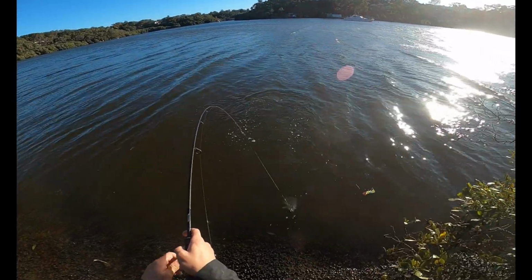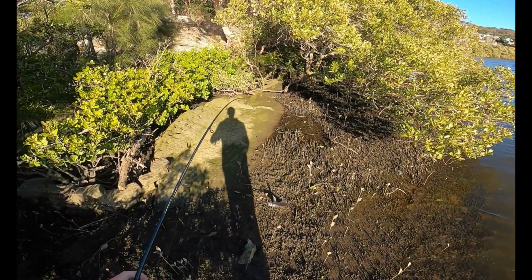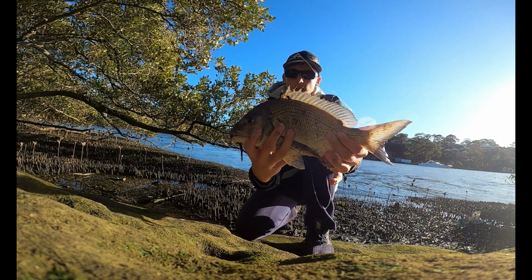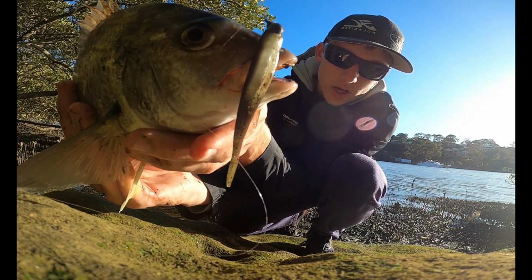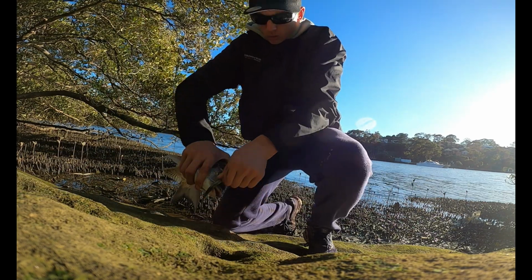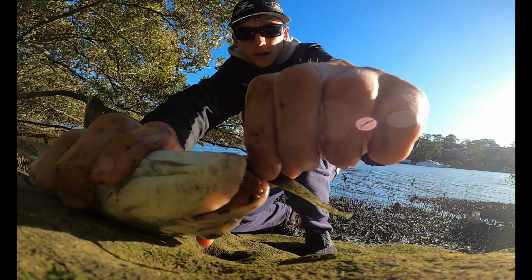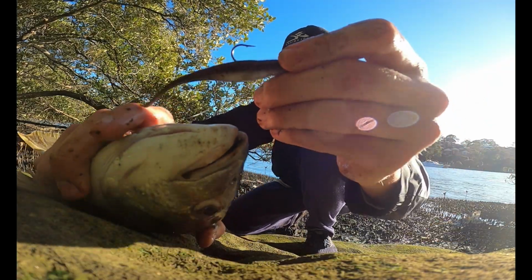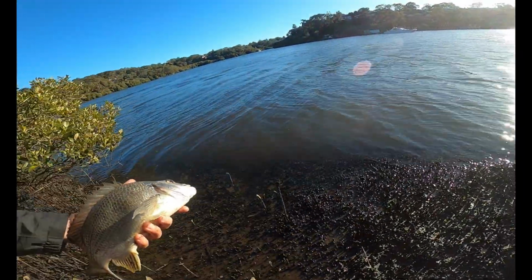Heaps of wind today. Going to go for the deck flip now. Little drag up. Good bream. Nice bream there, guys. Lovely fish. He'd be in the 30s, I'd say about 35, this fish. Just on that little 3.75 inch Z-Man flick bait, that Streaks in Redbone colour. Right in the corner of the jaw there. Just pop that lure out. Out it comes. There you go, that little Streaks there. Lovely, lovely bream here. Pretty big for the area that I'm in.